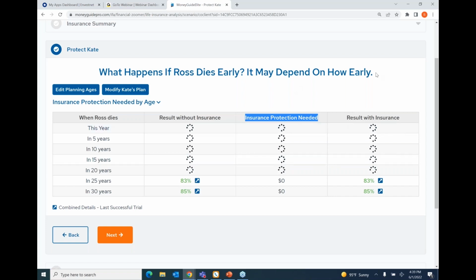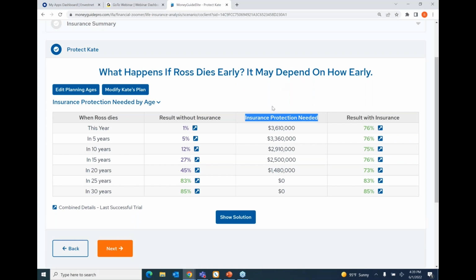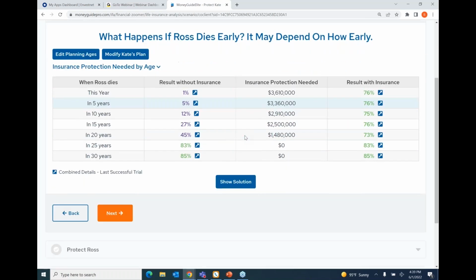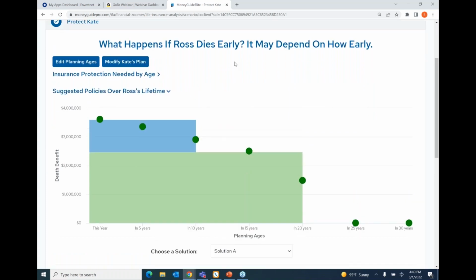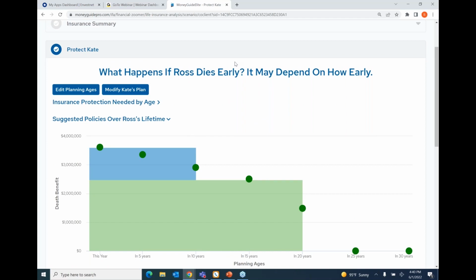So it's taking into consideration the survivor's life, and I've targeted 75% of the 1,000 trials leaving the surviving spouse with enough money to get to the end. In this case, we need 3.6 at the beginning, but it declines over time. This fake couple is in their mid-40s. I can hit show solution, and I get a very nice, very simple, enhanced client visual. This is in the Elite version of MoneyGuide now. And clients can absorb this and understand the green dots represent their amount needed changing over time.